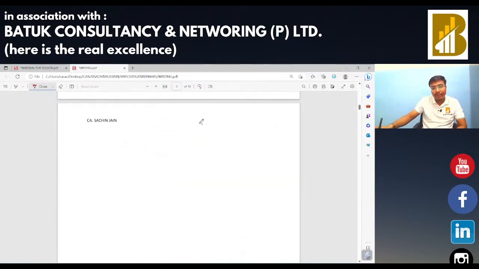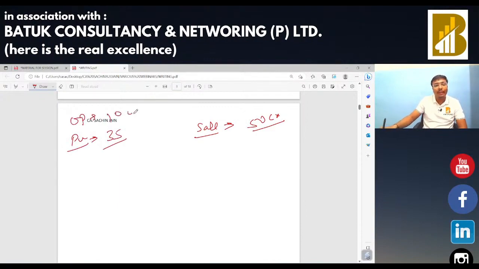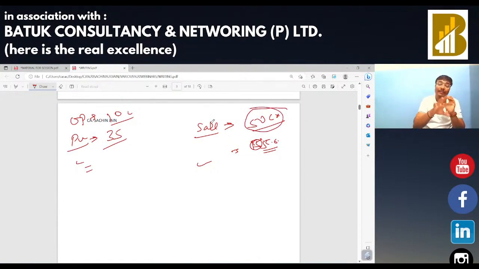Okay, sir, how are we going to check? Suppose there is sales of 50 crore, purchase is of suppose 35 crore, opening stock is of 10 crore, and closing stock is of 15 crore, or I can say 5 crore. In that case certain other expenditure is also there. Even if I add opening plus purchase, there are total purchases of 45. And there is sales of 50 and GP is also good in that particular case.